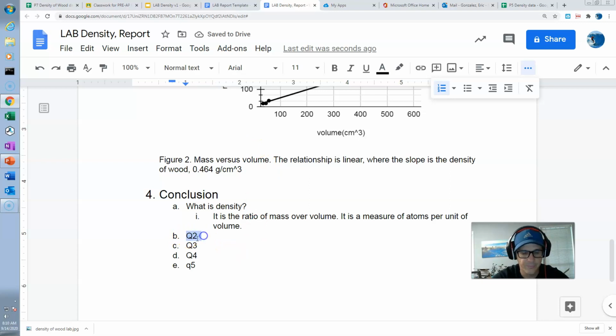Question 2. What is the density of wood?